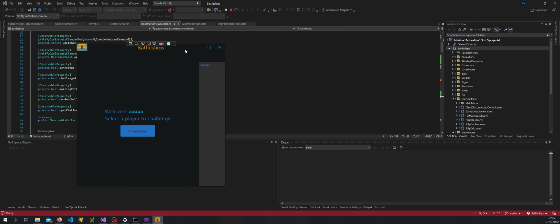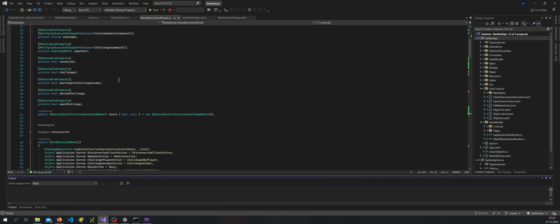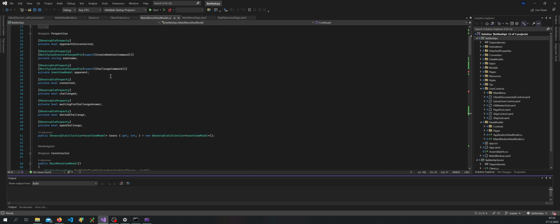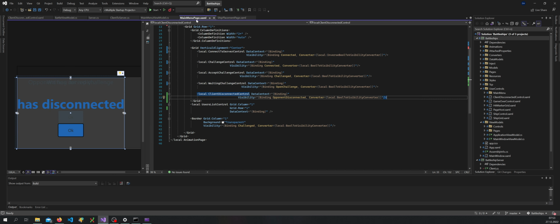Alright, so let's get the opponent name, and then we'll be done. The quickest way to do this would be to check the main menu page. Where are we showing the challenge control except waiting?